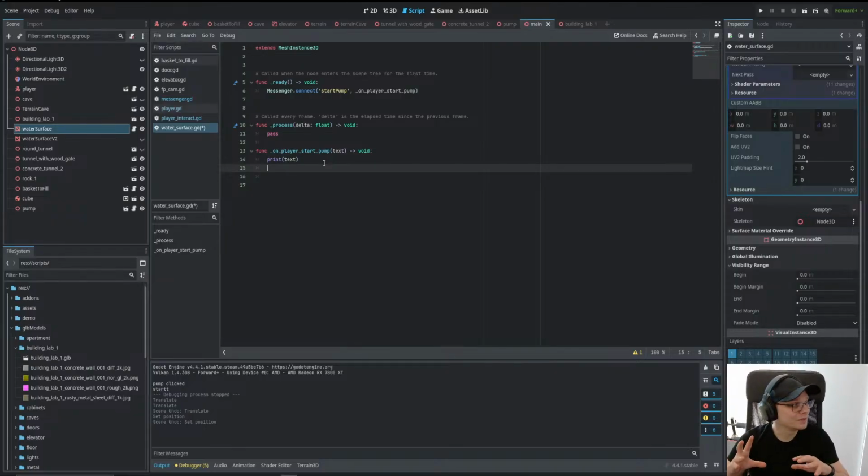It will start the pump, the sound effects of the pump will go on, and the things on the pump will turn green, something like that. And whenever you go to your apartment and go to sleep over there, after that night, the water surface will be lowered. And that's the general idea. So the player won't be able to see exactly in what moment the water was going out of the cave.